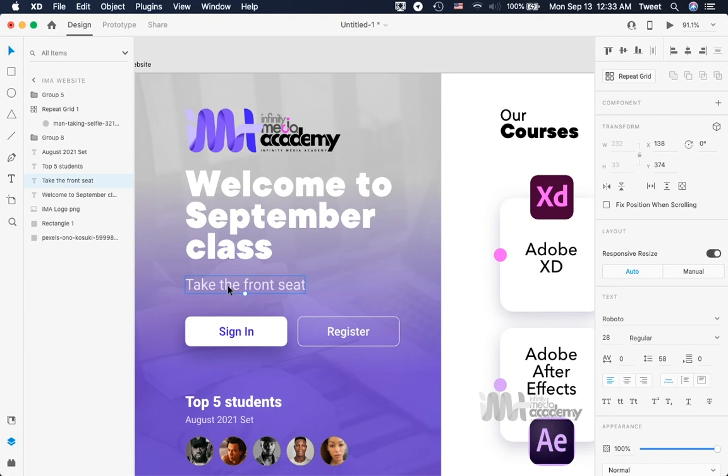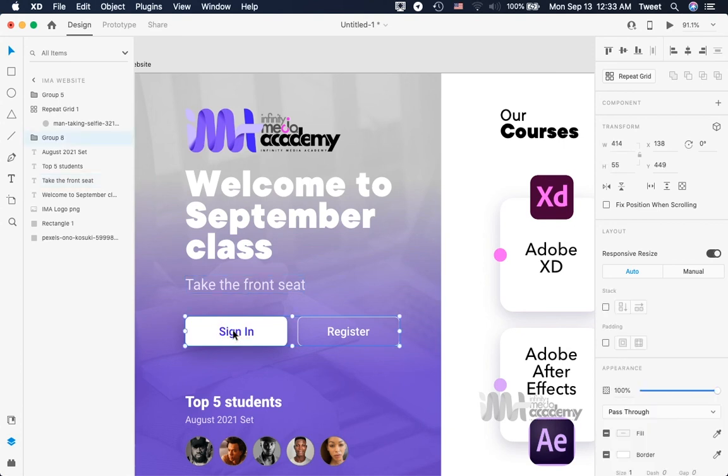So if I select now, then hold Option or Alt on the keyboard and then place my mouse on the buttons, you can see I have 42 pixels. So I'm going to push the buttons up a little bit, 2 pixels, and make sure that I have 40 pixels now.